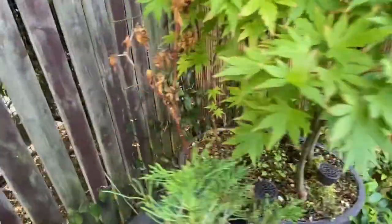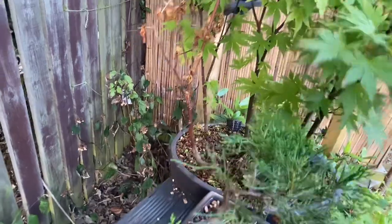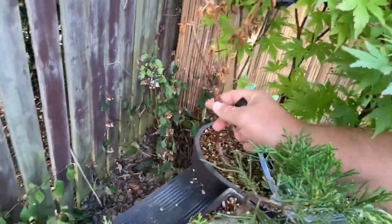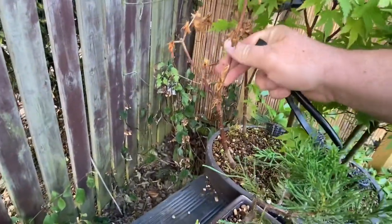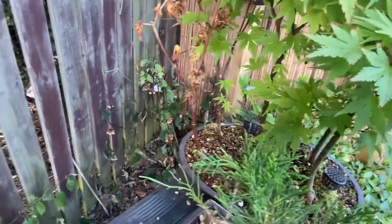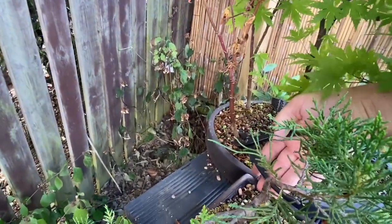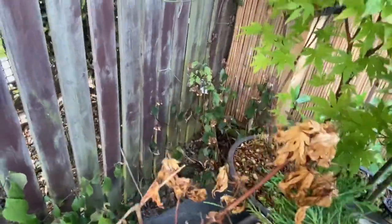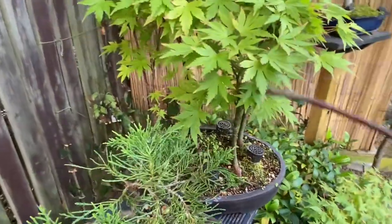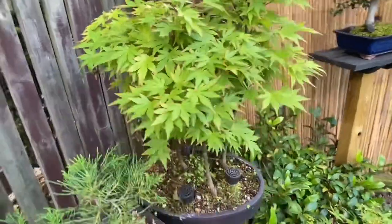And just looking at the back here, this is my Orange Dream Japanese maple, five tree grove, and you can see clearly one of those has died. So I will be removing that. In fact, I think what I'll do is I'll just snip that off at the base, just so I don't have to look at it anymore. Just a reminder of my failure.